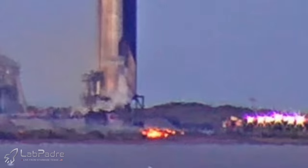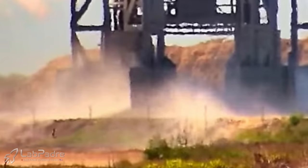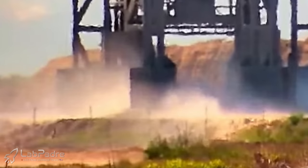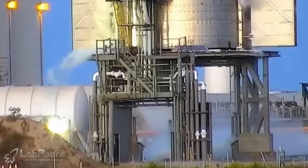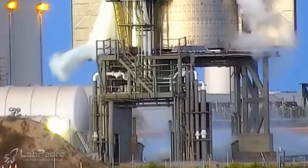Luckily, this one didn't last too long, probably as a result of the significant amount of water that drenched most of the vegetation on this side of the pad. When the small pre-static fire water deluge system activates nearly 30 seconds before ignition, a lot of the water falls off to the side of the driveway. That isn't enough to protect the grass in this direction, however, because the water seems to only travel downhill towards the area which used to be the landing pad.